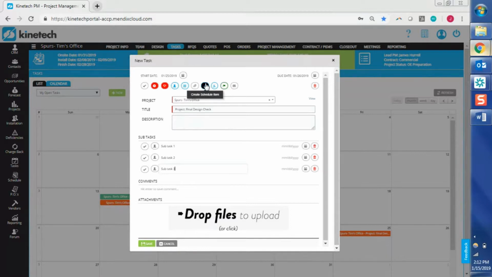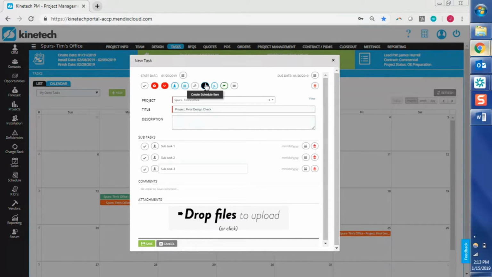This next button is actually pretty handy and it goes hand in hand with the schedule, which we will review next. For tasks, the general thinking that we had when we put together both tasks and schedules is that those are going to be two separately managed schedules because tasks are really going to get into the nitty-gritty versus your schedule, which is going to have all of the higher level items that you need to track in order to complete your project. So that's going to be your order date, it's going to be your on-site date, et cetera, et cetera.